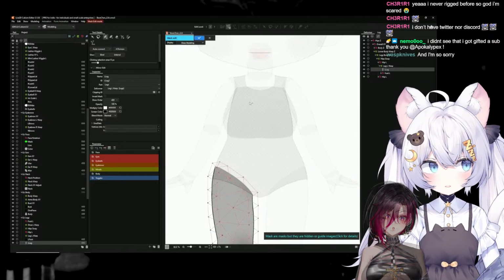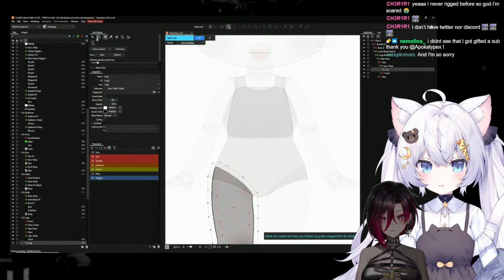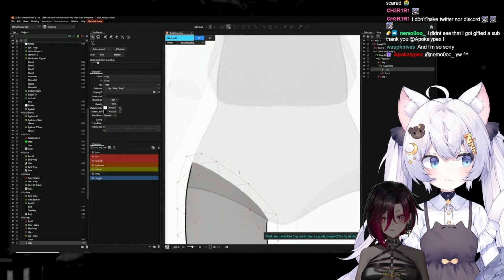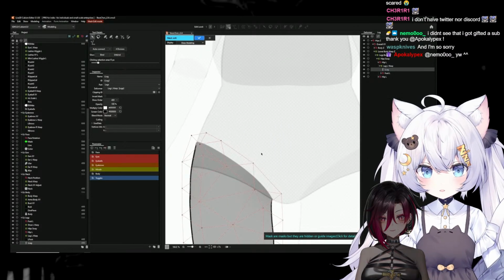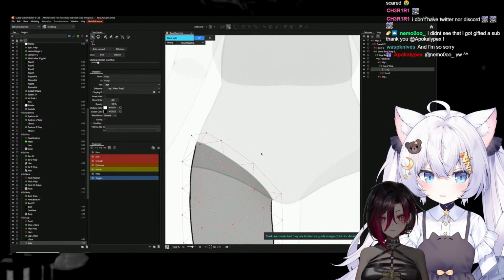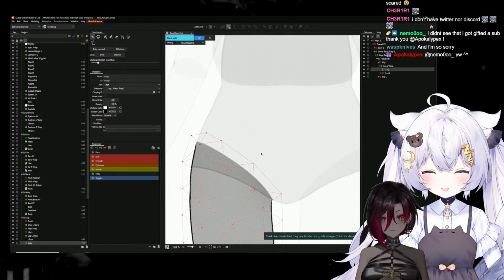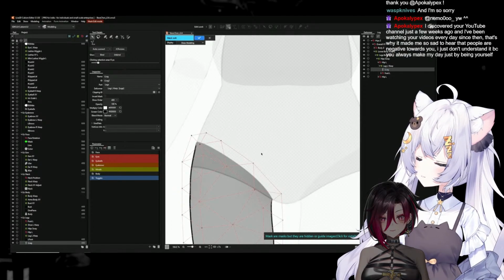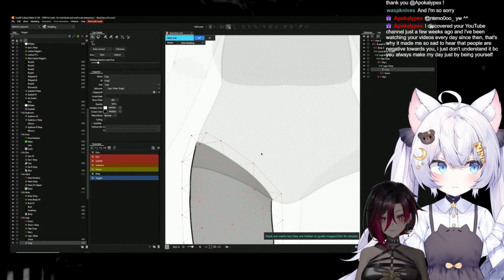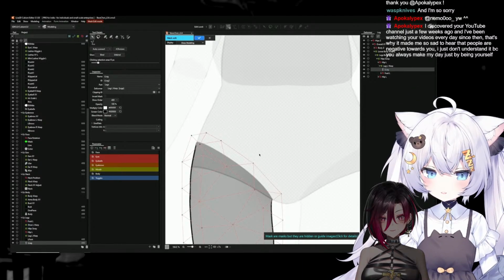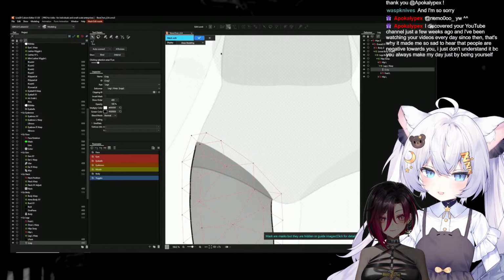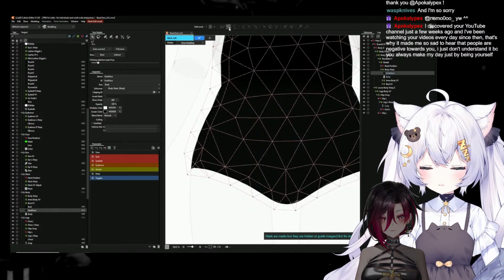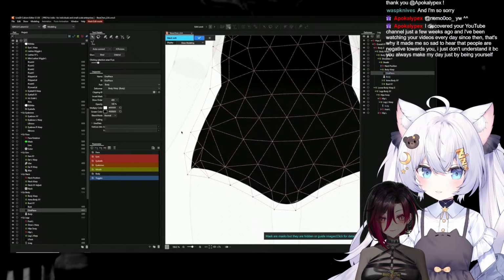The way glue works is we have to mess with the meshes, the actual art mesh, because you basically have to have the same exact art mesh with two different elements, and then you take those art meshes and you bind them. That's how you technically glue it together. So these vertices here that you see, the little points and the triangles, they have to be the exact same for the two different meshes you want to combine. Because glue will only combine the vertices that are lined up the exact same way.